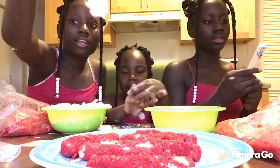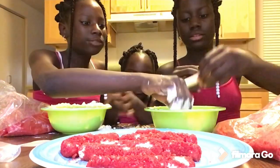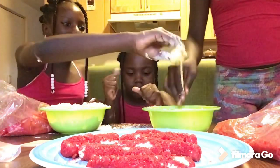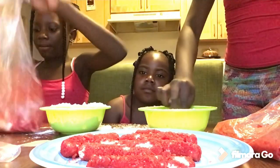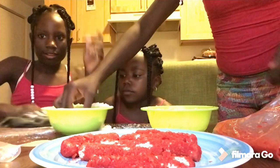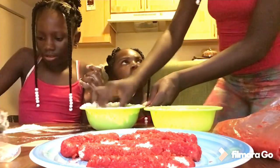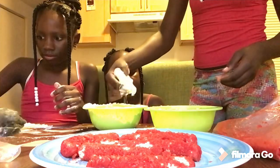See, y'all, it's like white and crispy. Get that. It's like a white cheese donut. Okay, now, Money, why would you do that? I'm going to clean it up. She knows. Mommy wiping this. You want me to do the last one? No, you ain't doing the last one. You need to keep washing your hands.